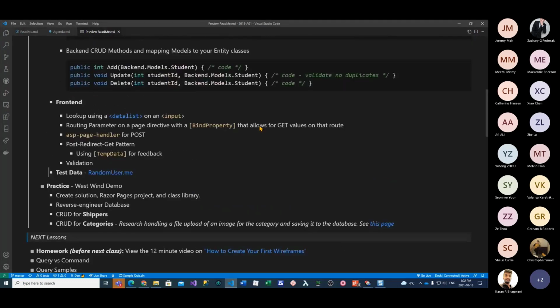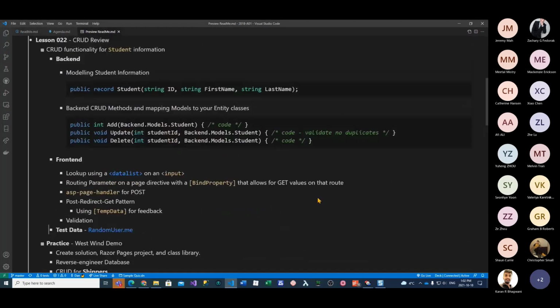And here's some of the big picture overview of what we're going to be looking at doing. Remember that when we created our entities, reverse engineering from the database, we wound up making all of those internal to our backend class library. As such, we can't use those entity classes in our front end. We're being blocked from working with it that way.